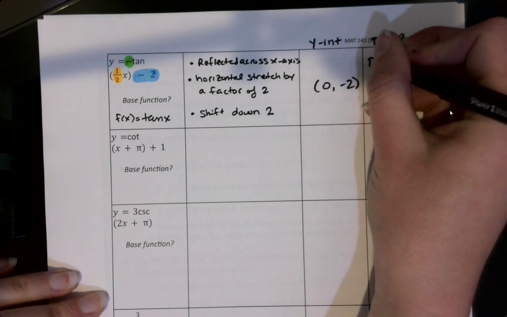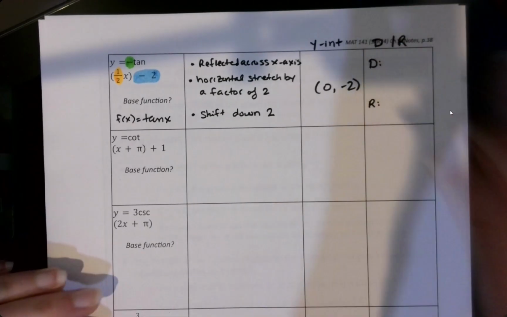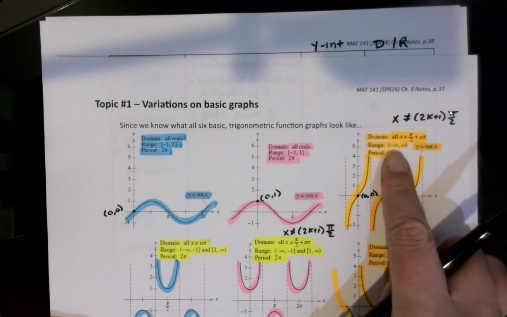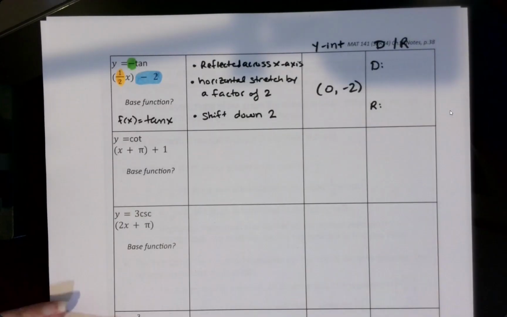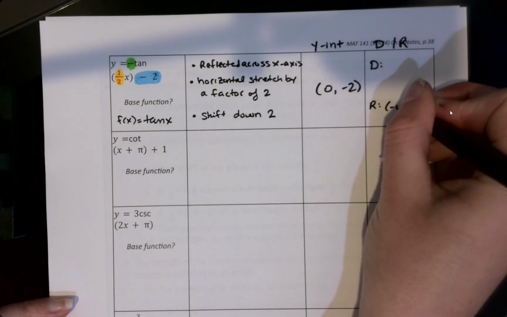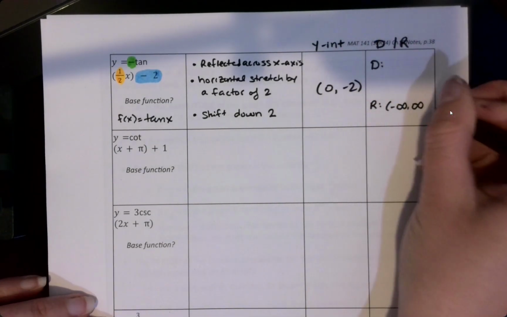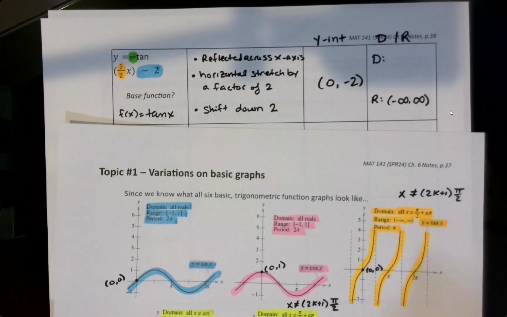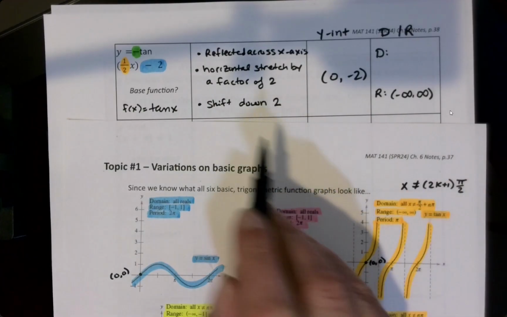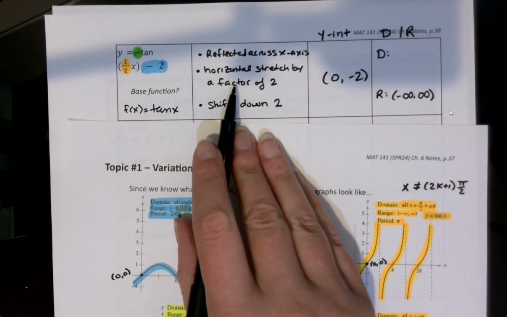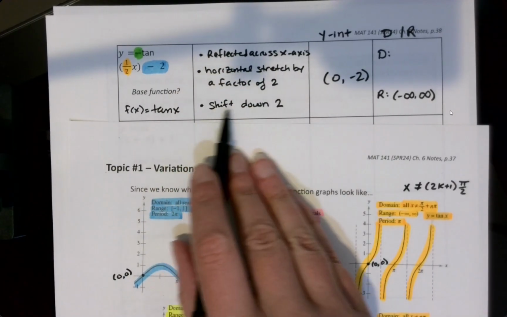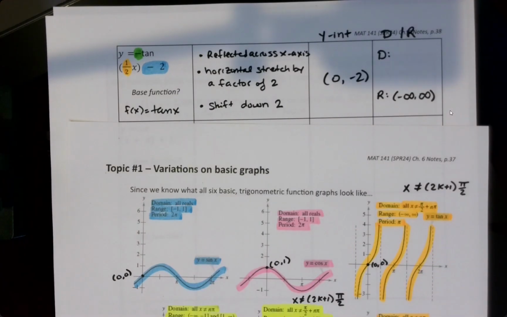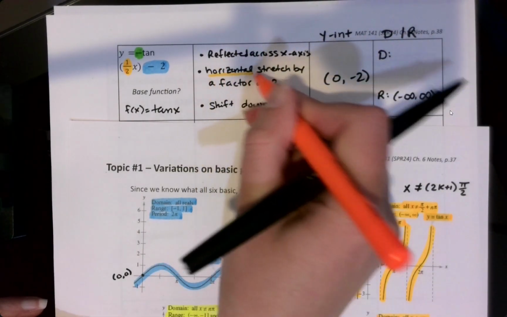All right, so think about our domain and our range. For tangent, the range is going to be the easier one for us because it's -infinity to infinity. When you transform that, it just stays as -infinity to infinity. But we're going to have to work a little harder for the domain with our transformations. Domain is only affected by the x value, so the reflection and the shift down are not going to change the domain. The horizontal stretch factor is going to change the domain because this one affects x.